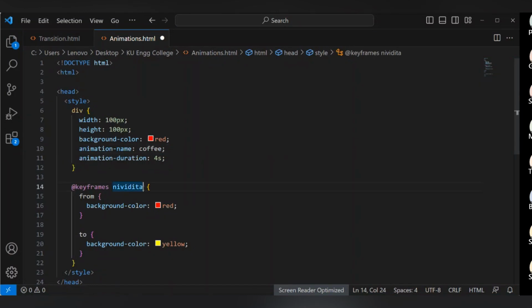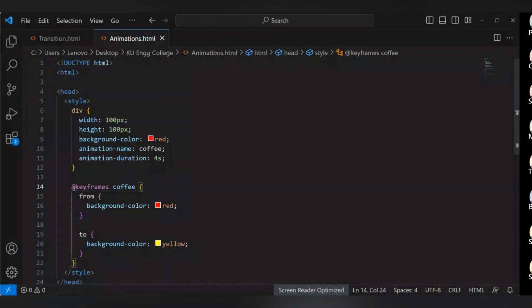So here also you are applying the keyframe on this particular animation. So this you should take care of. Plus here you are giving animation name coffee and the animation duration should be how many seconds? 4 seconds.